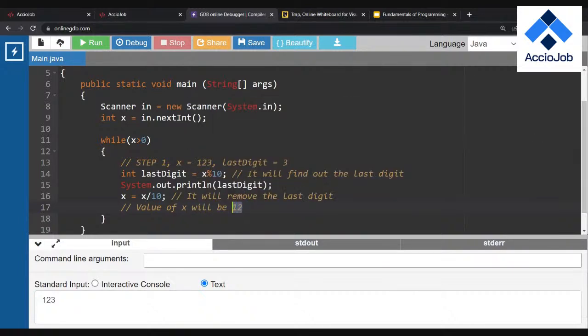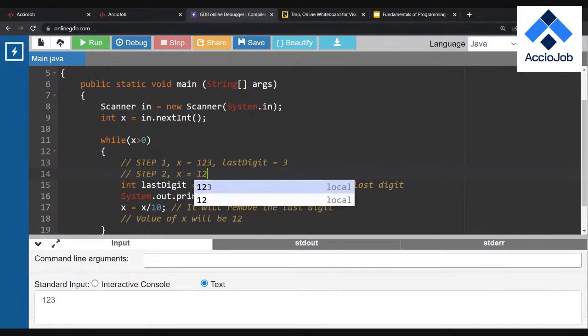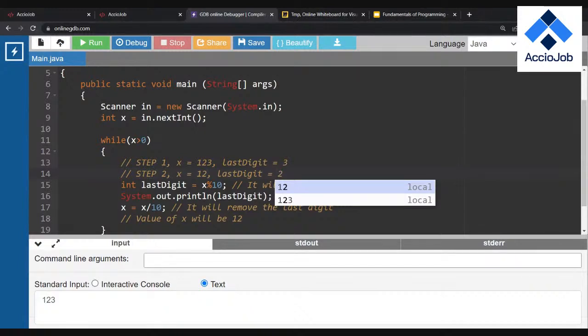So when this loop runs again in step 2, x will be 12 and the last digit will be 2, right? Is this clear to everyone? Using this logic, you can figure out how to write the code for a palindrome number also. Correct?